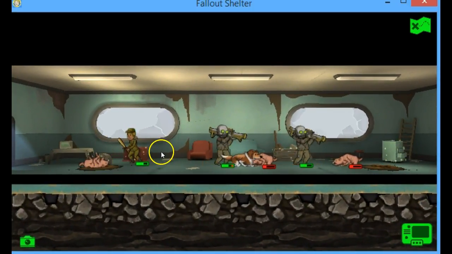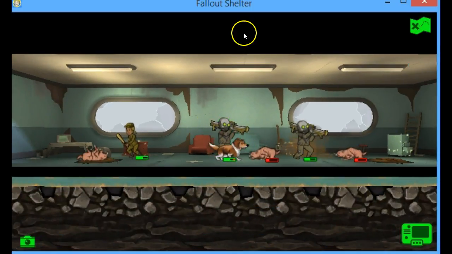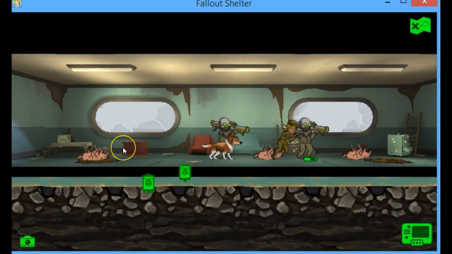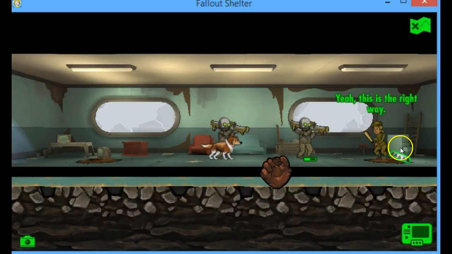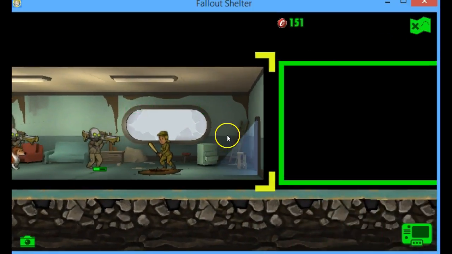One's dead. I mean, once I get the agility machine, these guys are going to be so much faster. They'll just fire everything. Alright. We got some Radaway. A baseball glove. More Radaway. Did I actually pack any stims? No. This could be awkward. I didn't pack any stims.